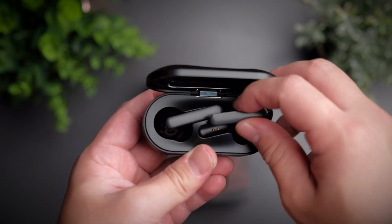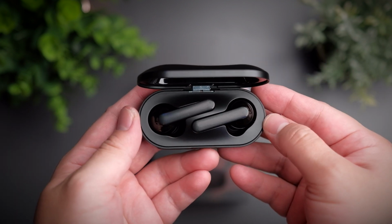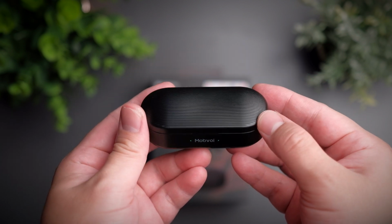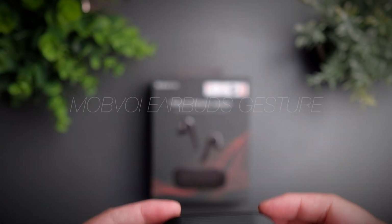Today we're taking a look at Mobvoi's latest AI earbuds to see if these earbuds are any good. Welcome to a review of the Mobvoi Earbuds Gesture.